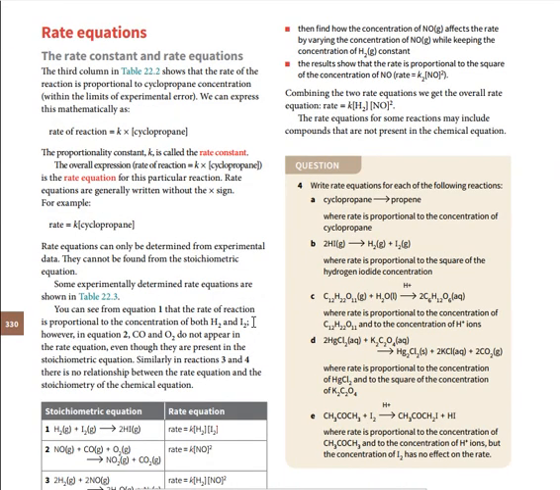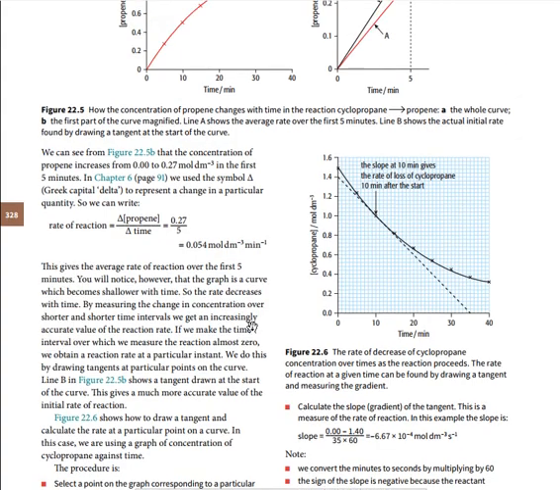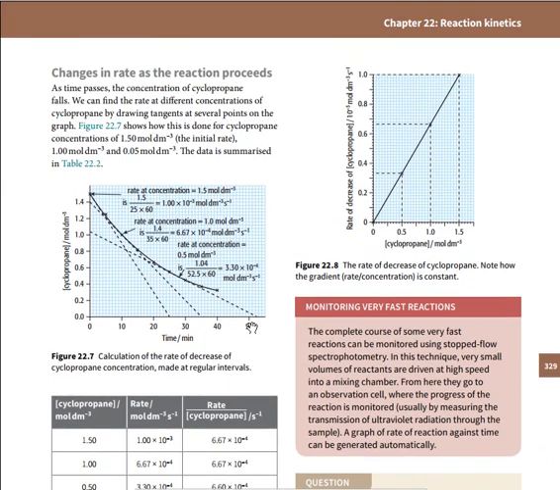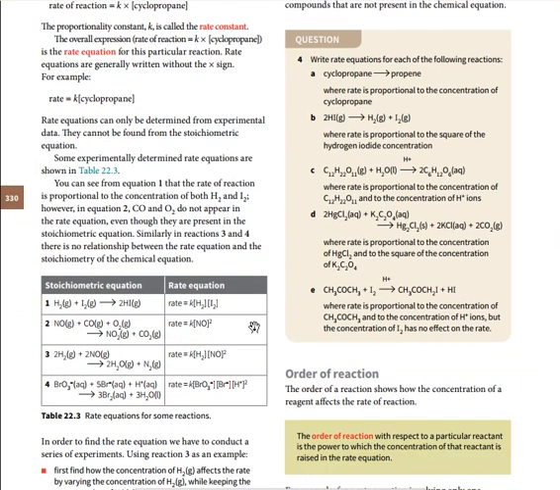Now we have other methods to calculate rate, like by using the rate constant and by using the initial rate of each reaction. You can use the initial rate of a particular reaction in order to calculate the rate formula of each reaction. Now this is the stoichiometry and this is the rate equation. With the rate equation you have this formula, and in this formula you have both m and n, the powers of each of these. These m and n are called the partial orders, but m plus n is equal to the order of the reaction, as we are going to see down here.